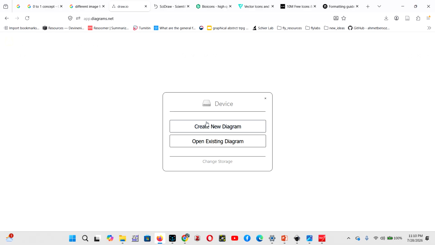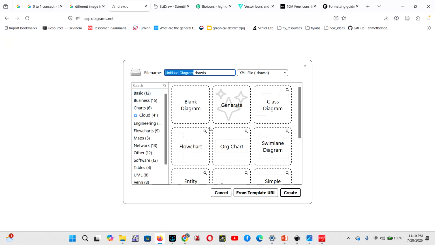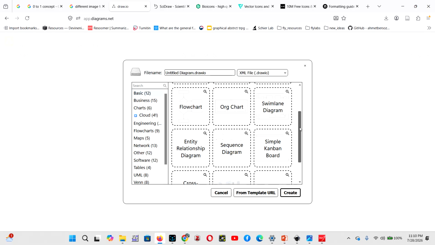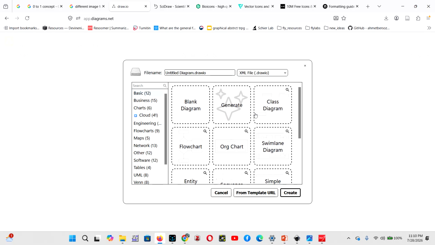So first of all, there's one tool which I frequently use when I need to make some schematics. This tool is really good. It's called draw.io, and here what you need to do is just click draw.io, and you can have these options for what kind of flowchart you need. And this is particularly important when you want to explain a mechanism in your conference paper, your research paper, or your review paper.